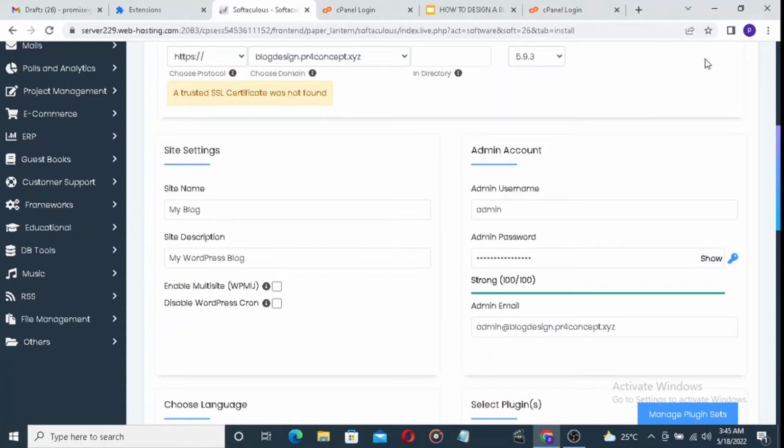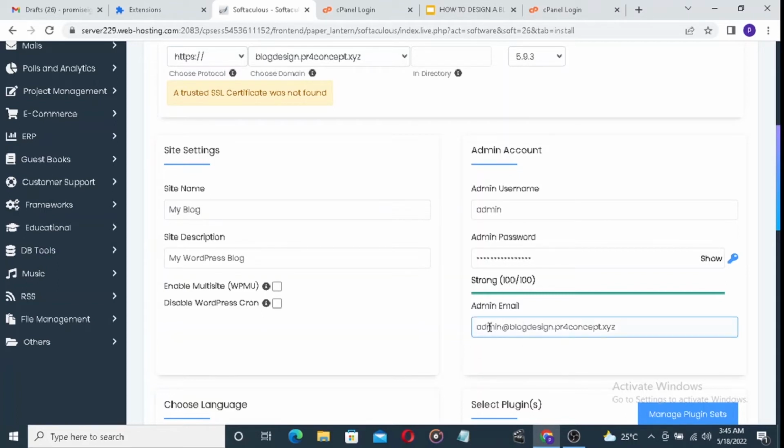So I've changed my password. What you have to do is choose any password you need and choose your username. And please, this admin password has to be very strong. It has to be more than 70% strong, or else it will not let you install. Take note. You can put your name, then add numbers, and add extra keys like at, hash, dollar sign, or equals sign. Anything you add to it, make it long, like 7 words. You add numbers and signs and the rest.